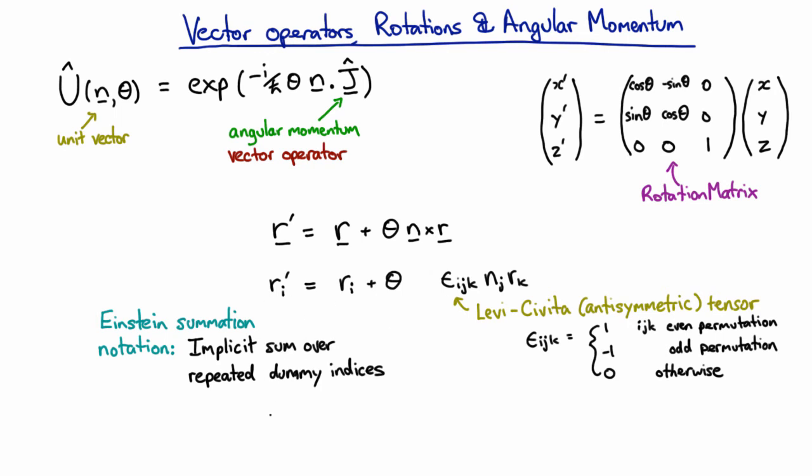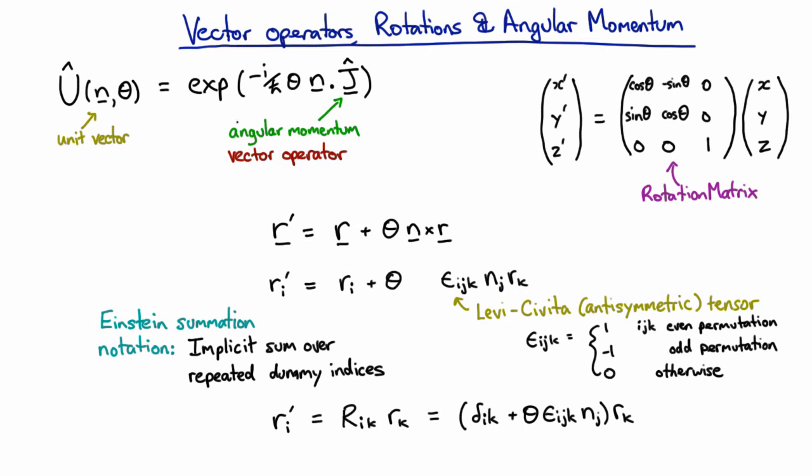So we can use Einstein summation notation to write the new coordinates in terms of the old coordinates. It's just a matrix multiplication. So matrix multiplication, there's my new coordinates. It's just a matrix multiplied by my old coordinates. And this matrix here is a function of the angle and the vector. And we can see what that is from here. So this is just the diagonal part. So we have a delta function. And this bit here is more complicated. So this thing here, because we've got an implicit sum over j there, this thing is a function of ik, so we've got an implicit sum over k, and that gives us our new coordinates.